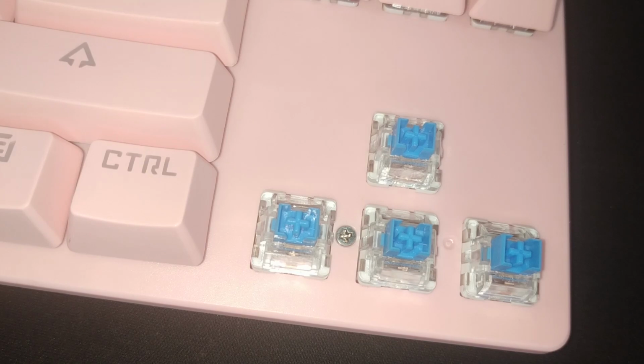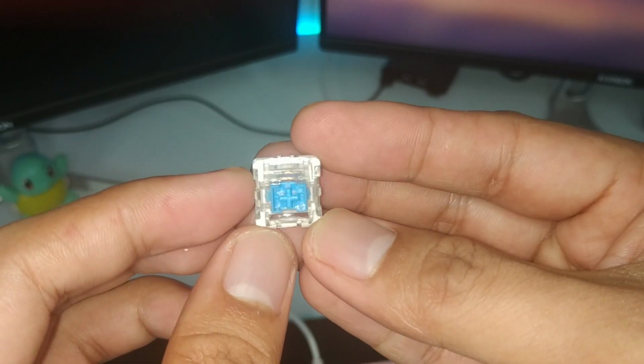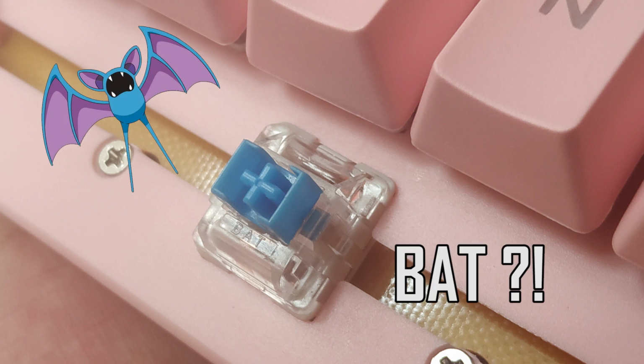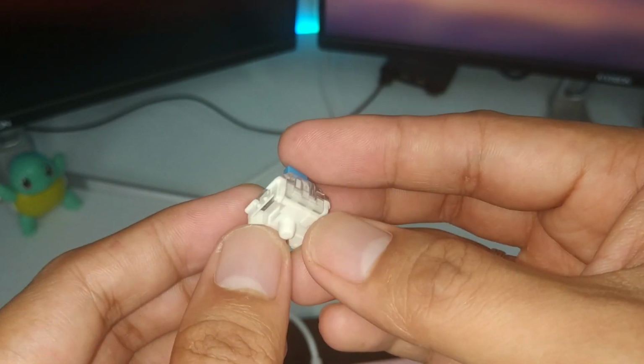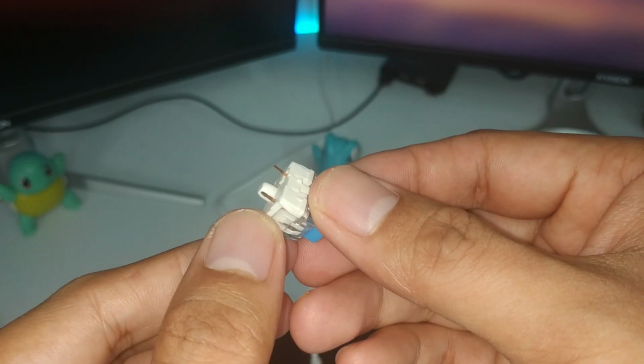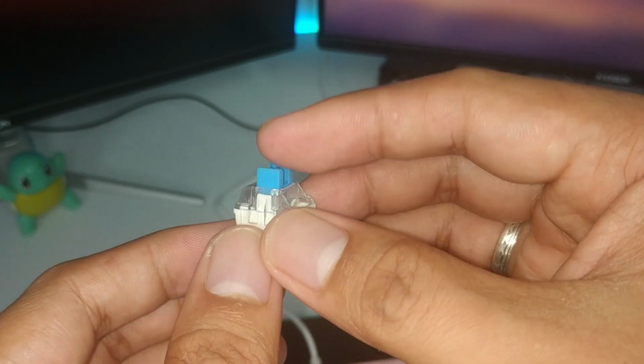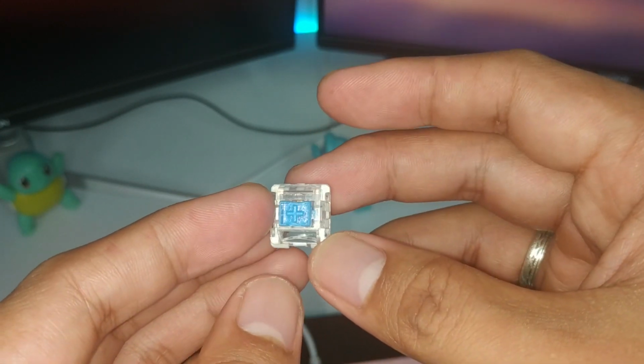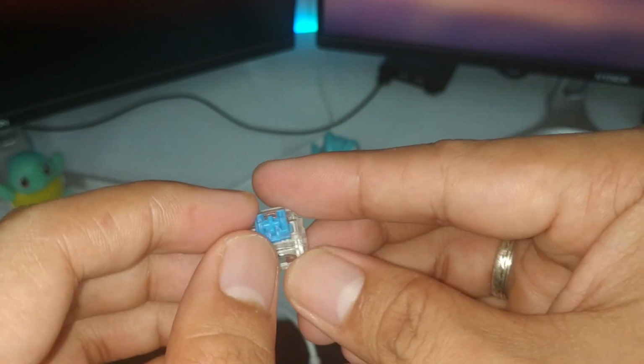Now, moving on to the switches. The keyboard uses blue switch clones that have no brand identifiers. It's hard to tell who made the switches, but judging from the looks and from the price of the keyboard itself, they seem to have very questionable quality and are likely to fail faster than other known Cherry MX clones like Outemu, Gateron, and Kailh.